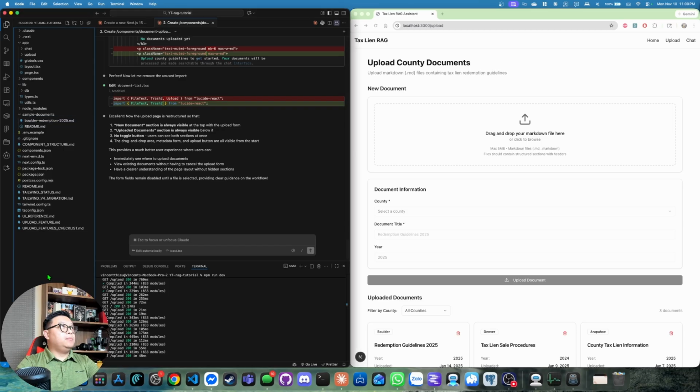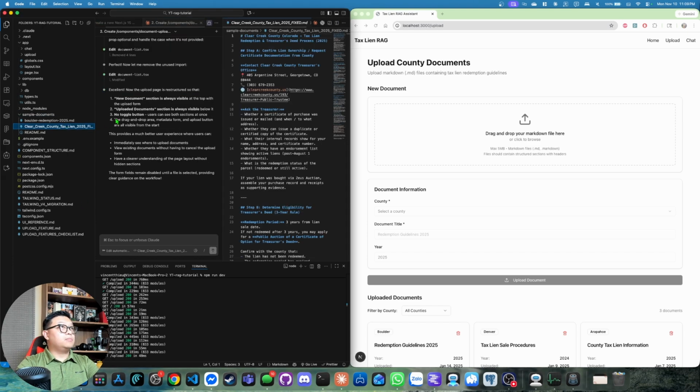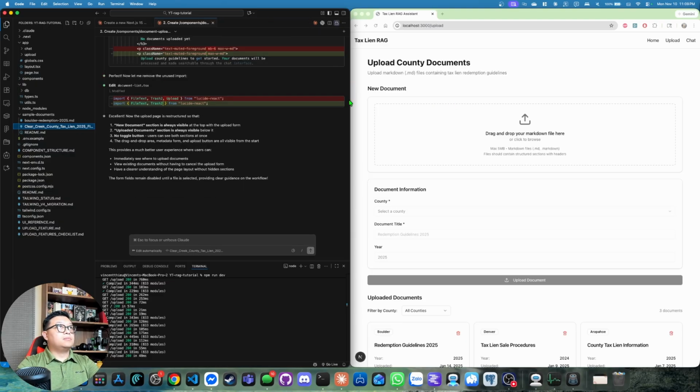And in the meantime, I'll copy the sample document. So let's see, sample document. I'll paste it in here. Oh, let's see. We'll find it and copy it. Okay, this is our data. Let's close that. Okay, this is done. No toggle button. Yep, that's what we want. Let's see, drag and drop.